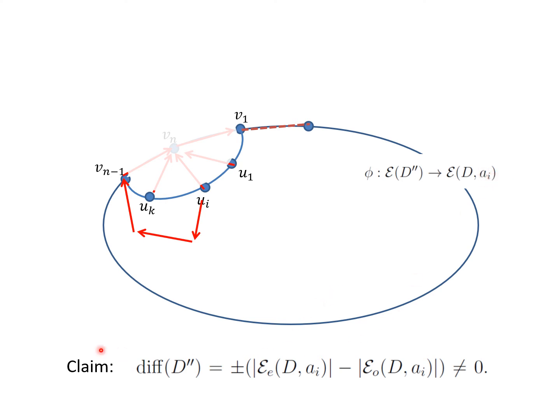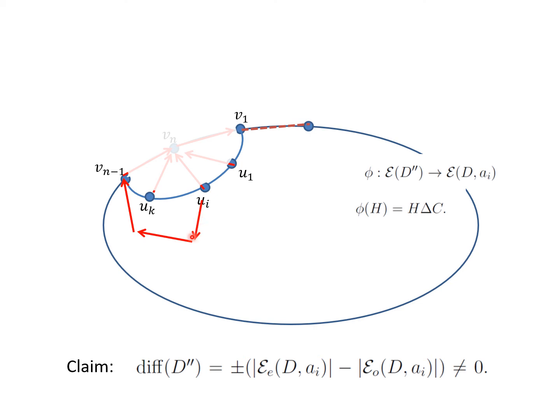You see, I want to prove the difference of this one. The difference is the difference of this one. So I'm going to build a one-to-one correspondence between these. Take an H from here. So H is a Eulerian subdigraph somewhere here of D double prime. Then I take this directed cycle. This cycle is going this way, this way, this way, this way. It's a directed cycle like this. And take this symmetric difference. You observe that this arc set and the C and H are disjoint. Say this arc is in H.